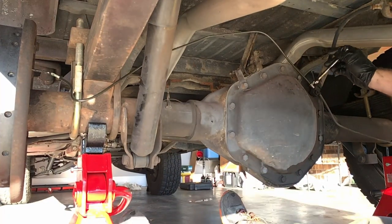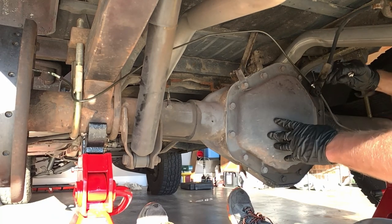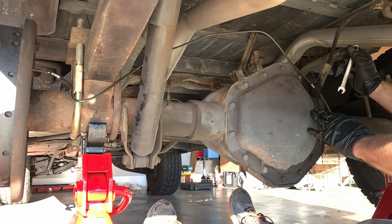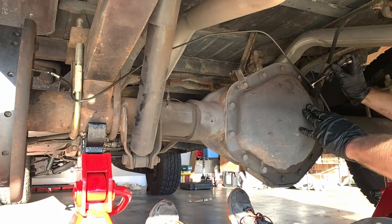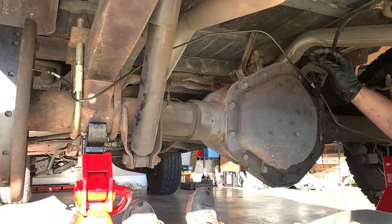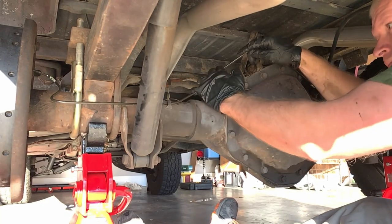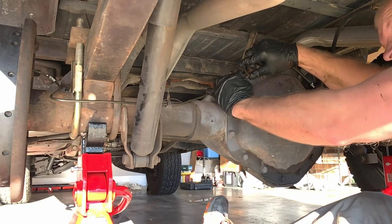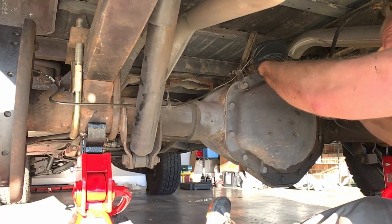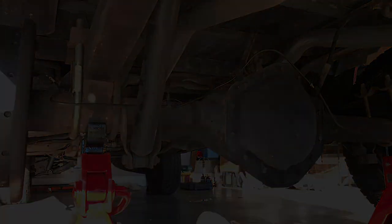If you had to replace your brake line, it would have been separated at a splitting unit typically right above the rear differential, as shown here. Before aligning or bending too much of your new brake line, ensure you bend it up so you can secure it to that joint. Once it's secured there — again, don't over-tighten — you can go ahead and firmly but not too aggressively bend your new brake line to match the old angles and routing. There are typically hangers and clips it will snap into; in this case the line is a little long but none of the angles are too sharp to create a problem.